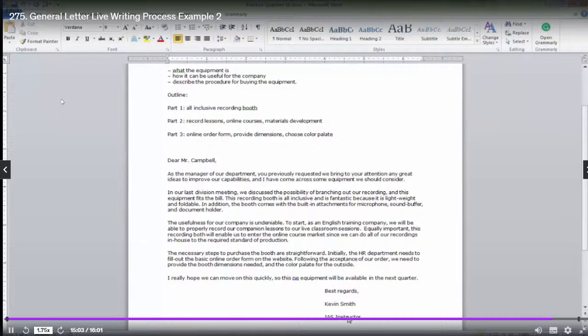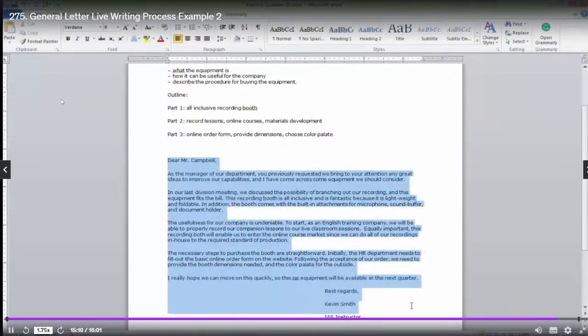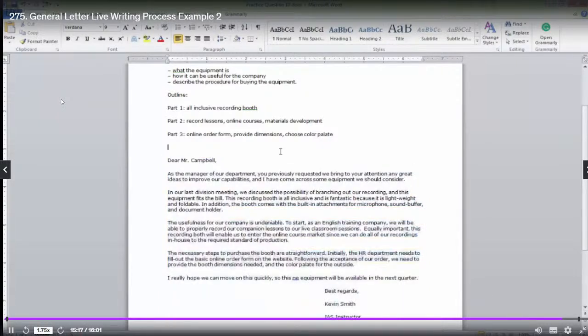All right, so there we have our letter, everybody. All right, and our word count, let's just do it all of it, 213, right? We have a solid letter, and what really helped me to be able to write it so quickly is that I had an outline in front of me, and that outline enabled me to just write and keep going and know what the idea is and focus on how I want to say it, okay?